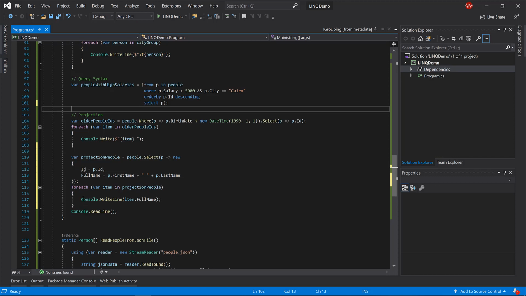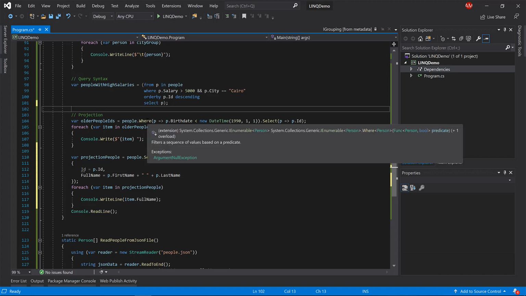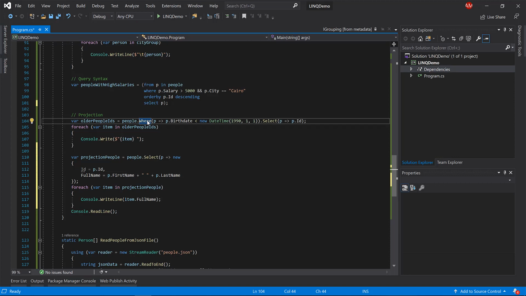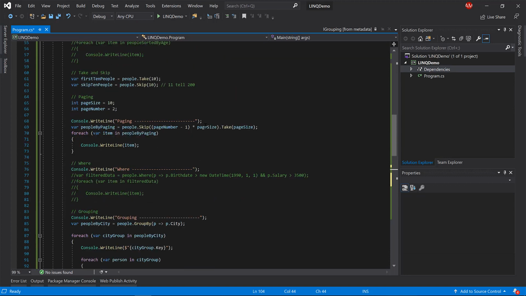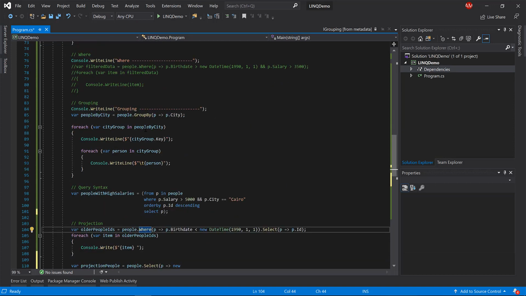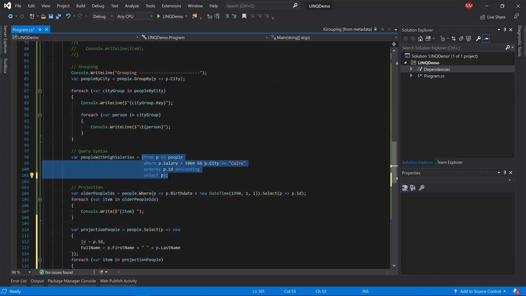I enjoy writing LINQ queries or calling those methods, where you can do magic with them. You can process and query 100,000, even millions of records in a very powerful and very simple way. At the end, the final code is pretty clear and readable. If you get used to writing complicated queries and work in a company on a very huge project, manipulating and querying data is going to be very easy.